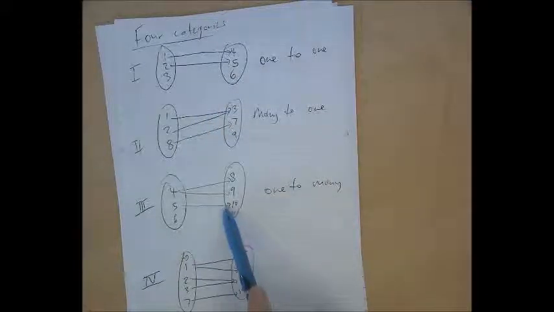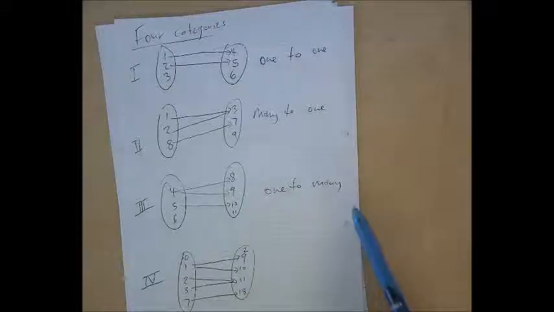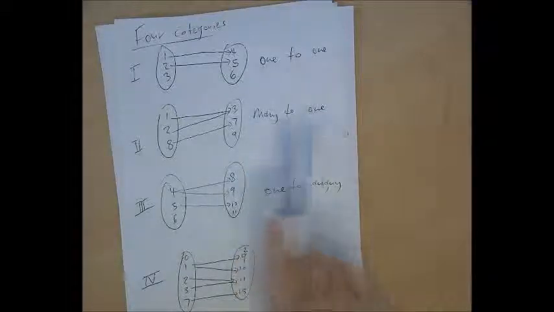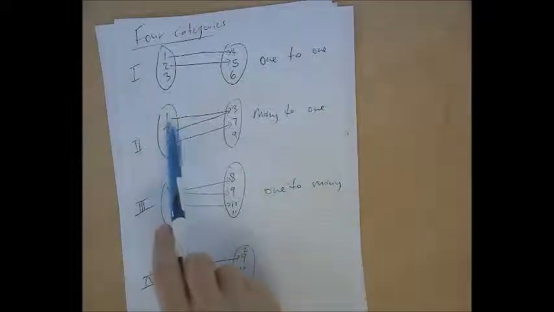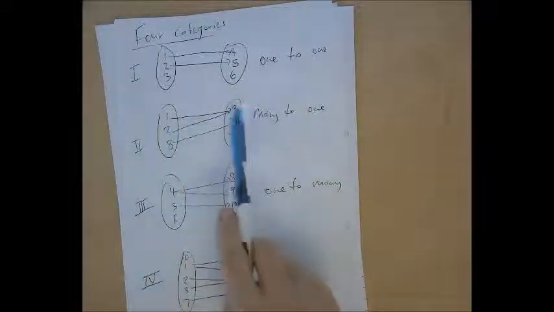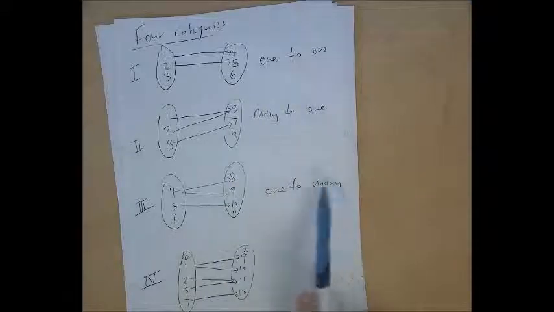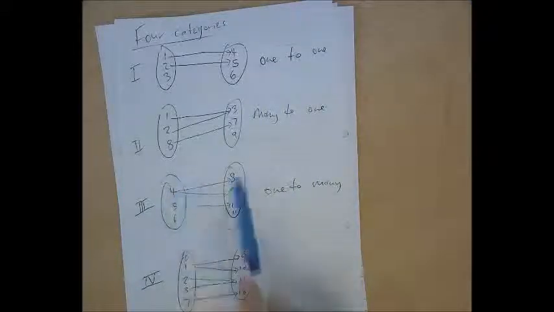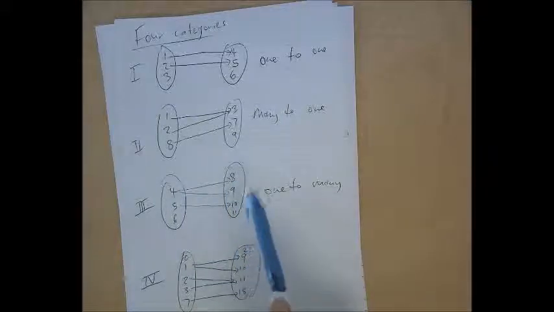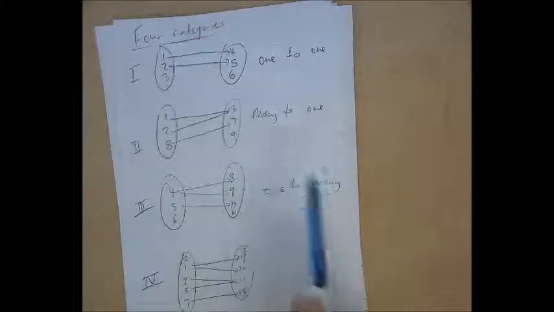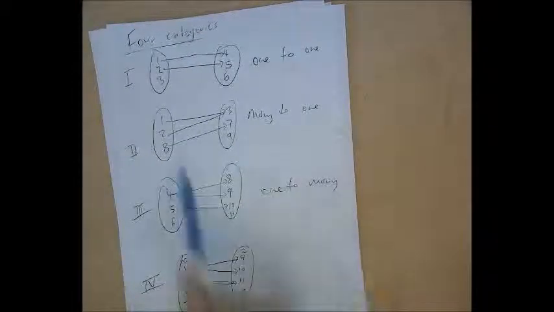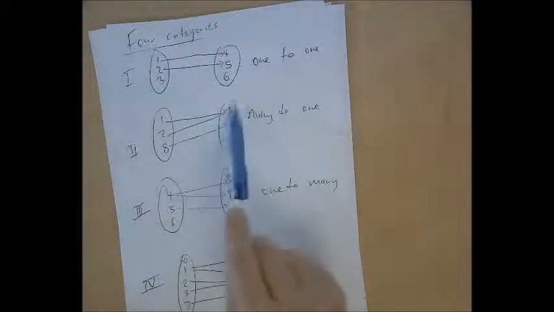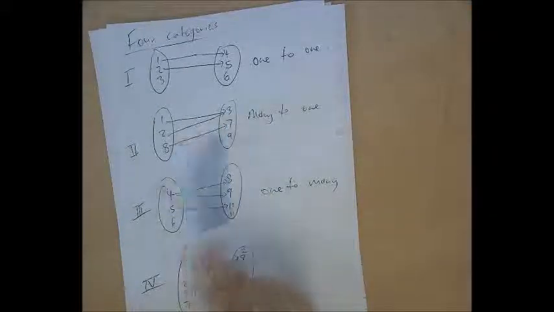Okay. So many to one means there's at least one instance of two elements from this side being paired with the same element from this side. One to many means there's at least one instance of the same element from this side being paired with two elements from this side. So the second one and third one could both have one-to-one pairings as well, and they wouldn't be called one to one. The moment there's one instance, it doesn't matter how many of these little single pairings there are, you still call it many to one.